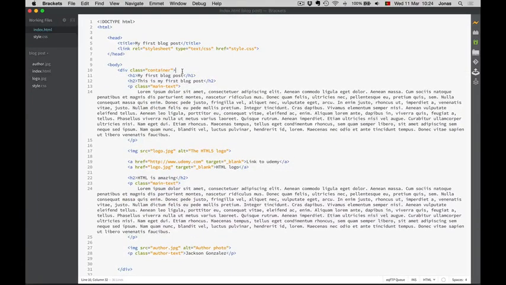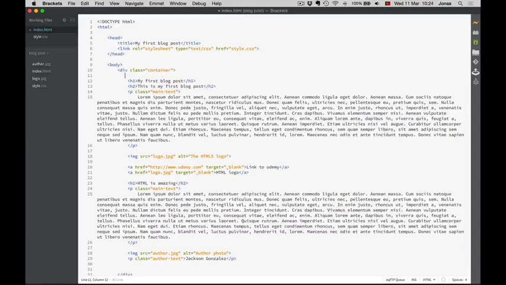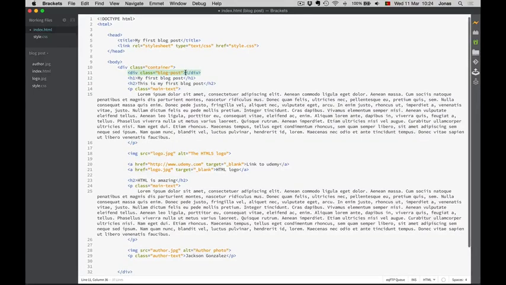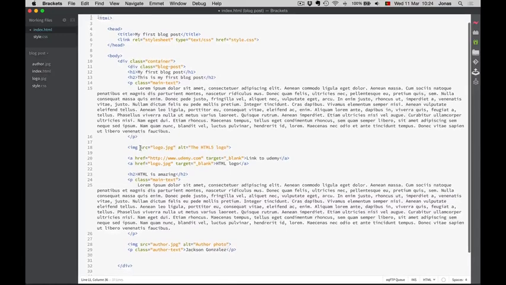Again, we use the div element to do that. Div, and I will call the first one blog post and close this. Now instead of copying all the content, I'll just delete this closing tag and put it where we want it to be.